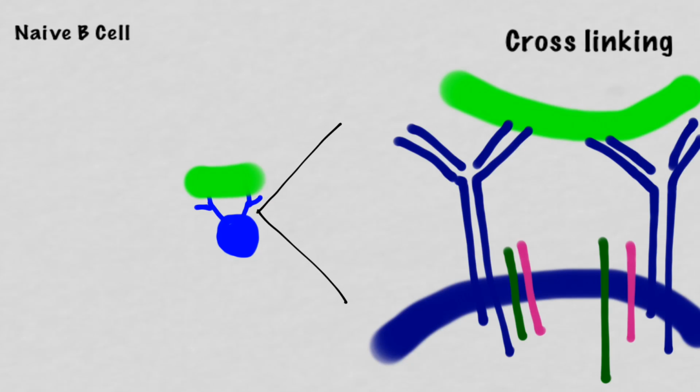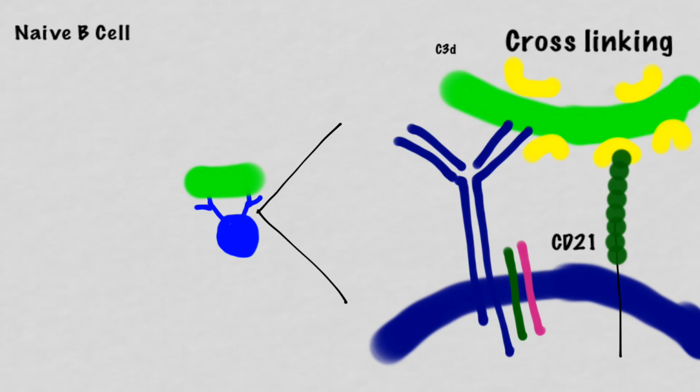So let's blow this up. So you can see here that the two B cell receptors are bound to the same antigen. This is called cross-linking. This sends a signal to the side chains. Remember Ig alpha beta for both the B cell receptors? So there are multiple B cell receptors on the cell surface, and you get signaling through these side chains through a series of protein tyrosine kinases that basically leads to signal propagation to the nucleus. And it's basically the signal that tells the B cell, hey, you found antigen, do something.